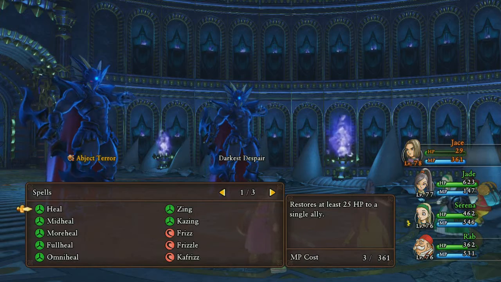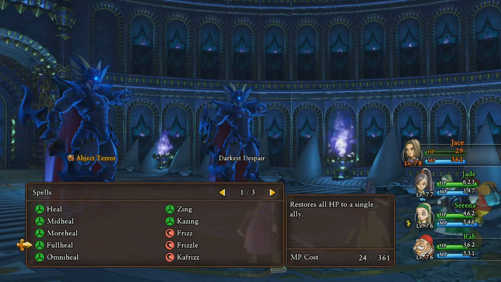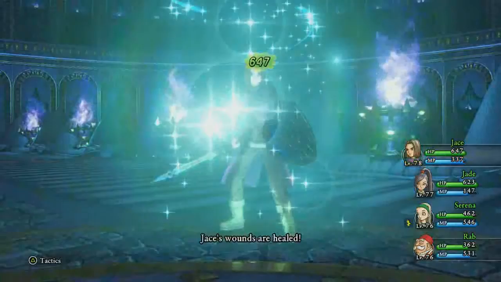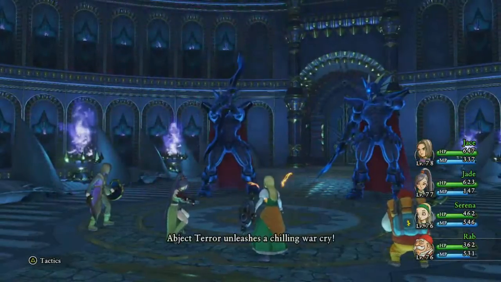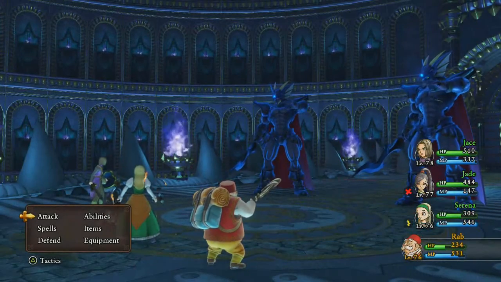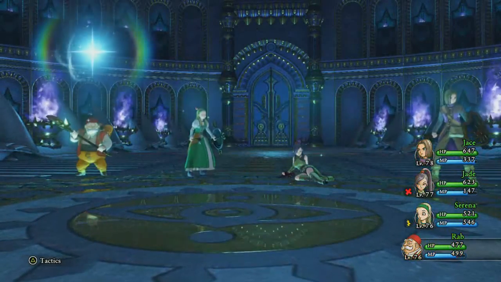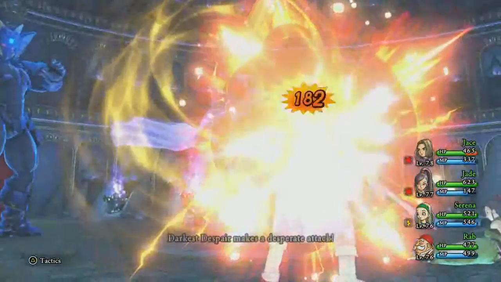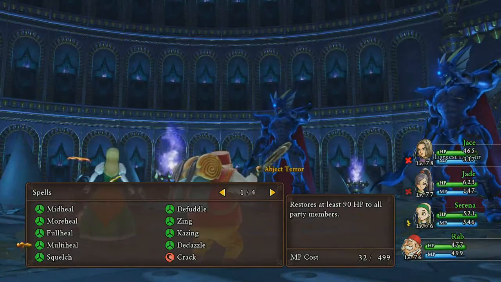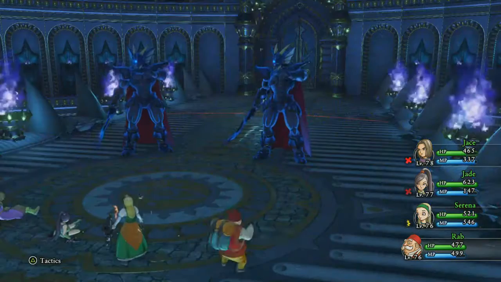Alright, Jace is back. Oh, Abject Terror is getting low on health. But yeah, he needs healing, just because, again, he would have died there. And again, knocking down Jade. Rap needs healing again, because I don't know when people are going to get paralyzed and knocked down again. We are losing so many turns to the turn count just by all this paralyzing and stunning nonsense.